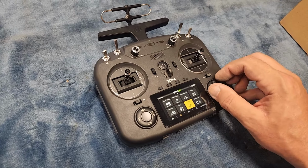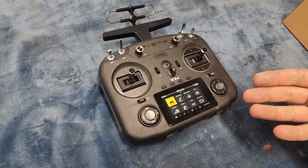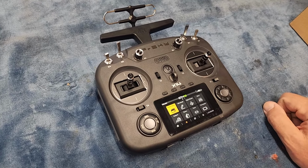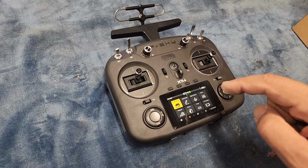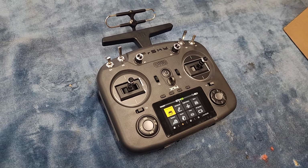And again, just amazing customization available. And you can share programs, you can back programs up, exceptionally powerful, and there's not much that you could dream of that this transmitter won't let you do for your submarine.